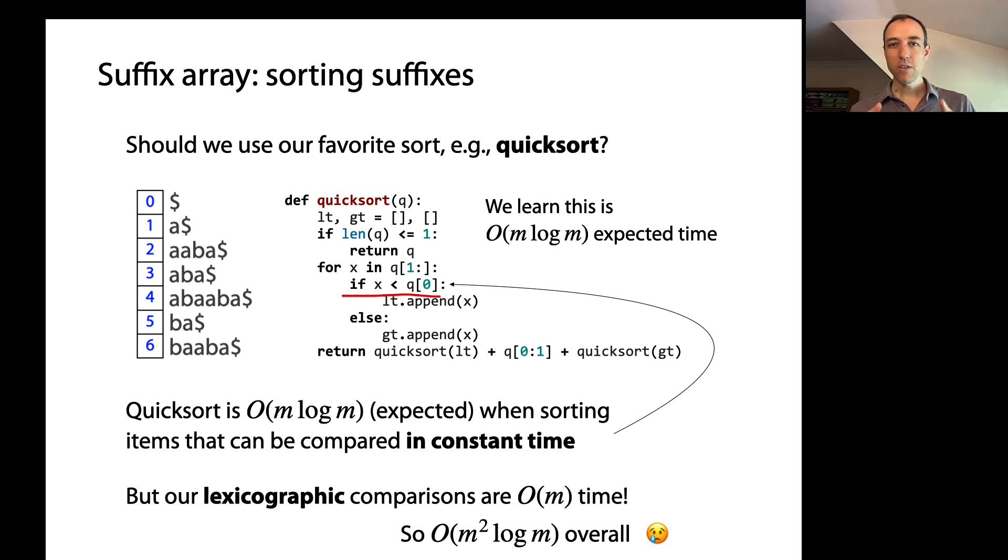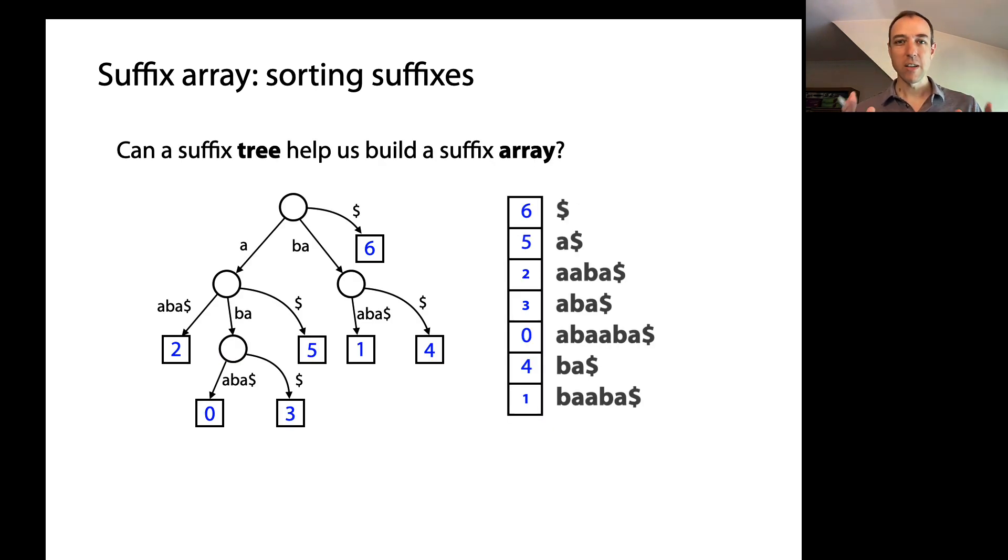Well, okay, let's go back to something we've already looked at, which is just the conceptual relationship between the suffix tree and the suffix array. So here's the suffix tree, suffix array on the screen. And of course, we already sort of have talked through how the leaves of the suffix tree basically correspond to the elements of the suffix array. But that's kind of interesting, right? Because what that means is if we happen to already have a suffix tree of a text t, maybe there's some way that we can just turn it into a suffix array. Like, we can go to the leaves of the tree and if we visit them in just the right order, then we can emit the offsets of the suffix array.